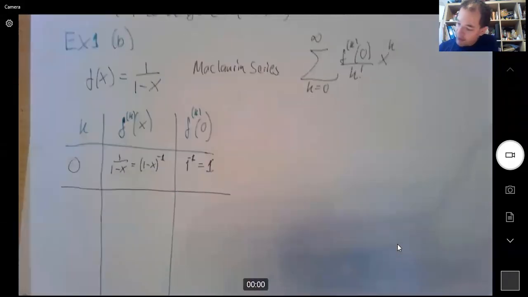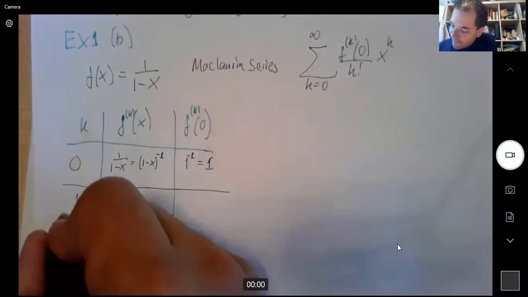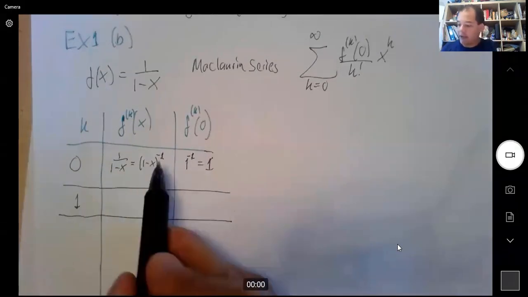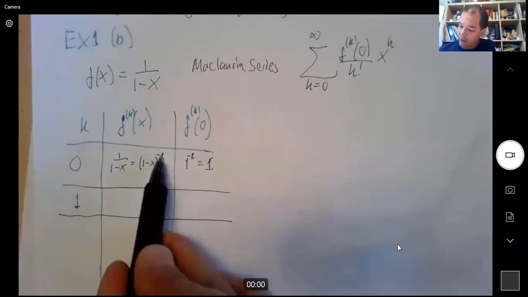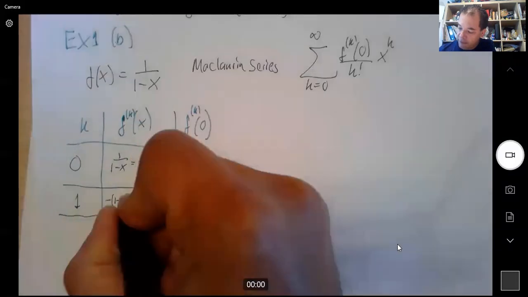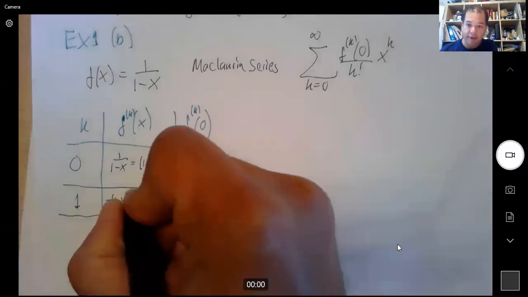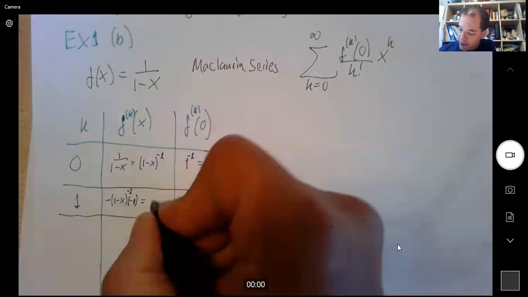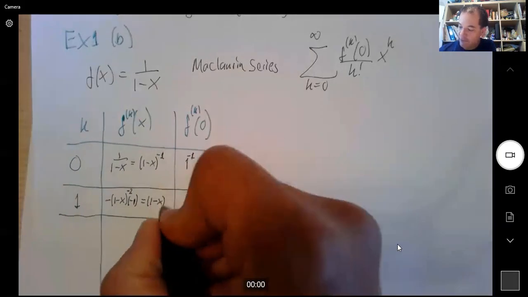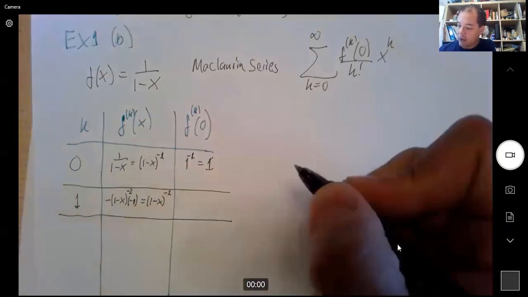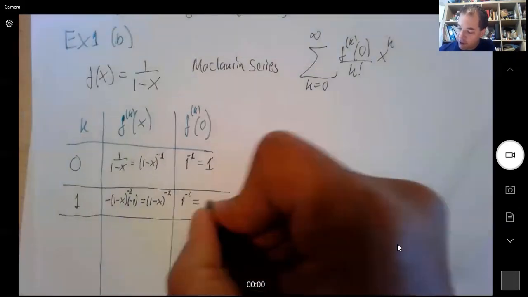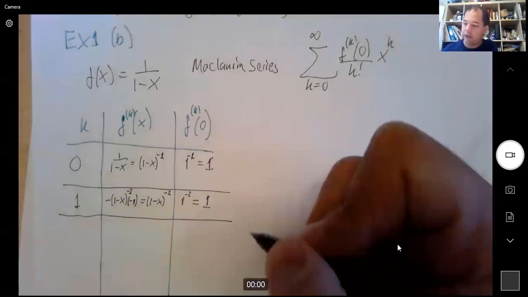Right? Moving on. First derivative. And that's why I wrote it like this, because this is a better way to figure out the derivative. The -1 comes down, so it's -1 times (1 minus x) to the power -2, times the derivative of the inner function, which is another -1. So this is just (1 minus x) to the power -2. And when we plug in 0, we get 1 to the power -2, which is also 1. All right? You with me so far?